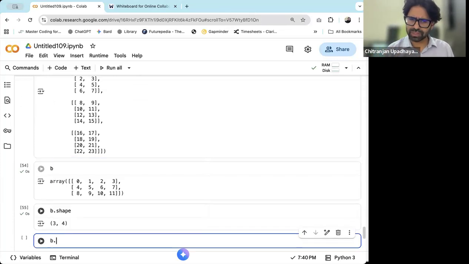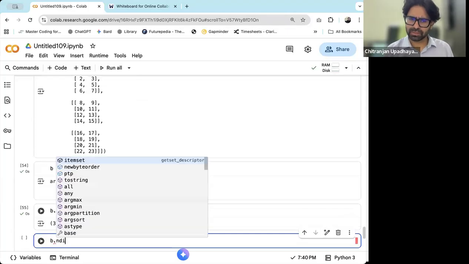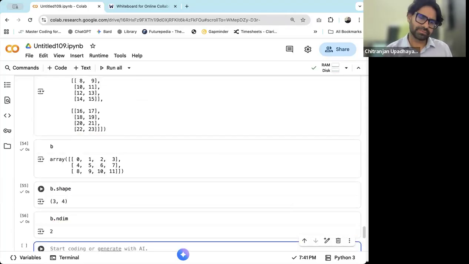What is the dimension of B? Dimension is 2D only. Agree? Because it is made of rows. Something made of lines is a plane, 2D. Something made of rows is a 2D array. Something made of many 2D arrays is a 3D array. Cool or not? Something made of many planes is a 3D figure, right?